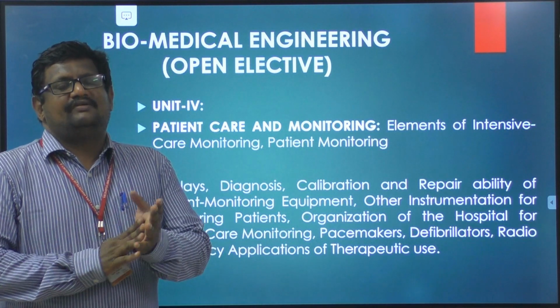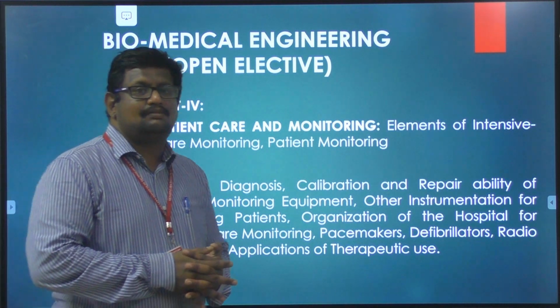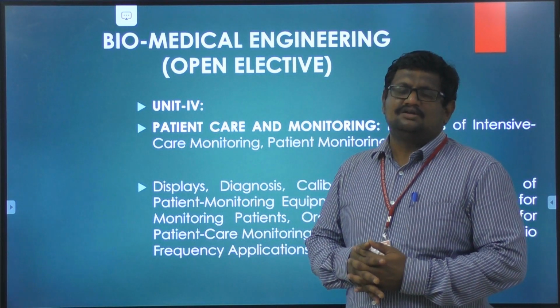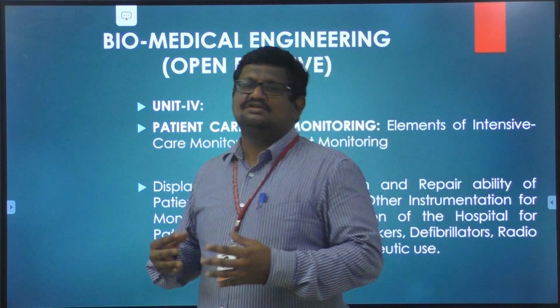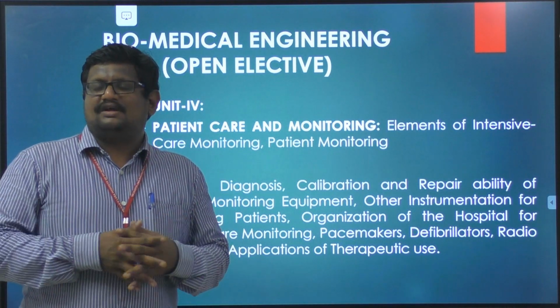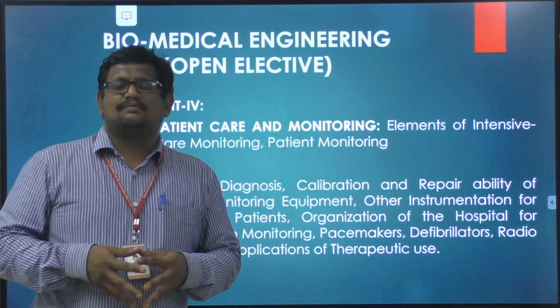Okay, so when we discussed in unit 1 itself, we told that most of the equipments, almost more than 90% of the equipments in biomedical, is used for diagnosis only. Diagnosis in the sense identification of the disease. For that, the major part of the equipments are used for diagnosis only. Very few equipments are used for therapy.